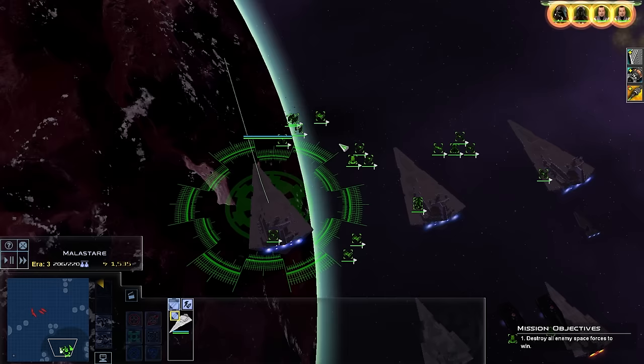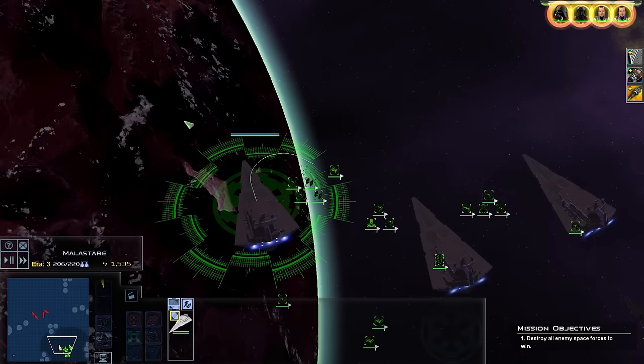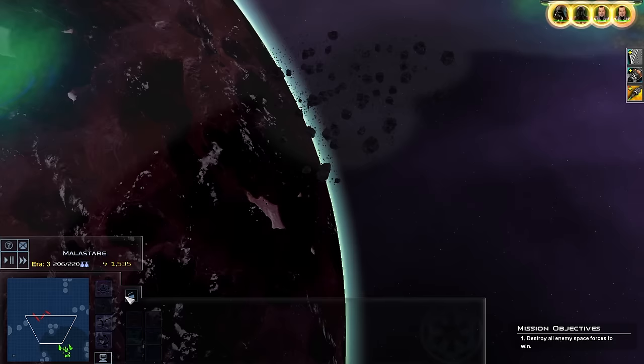Just go forward. What are you doing? That's close enough. No, nope, that is not what I told you to do. I just told you to stop. Stop. No, don't move out. Turn. Stop.